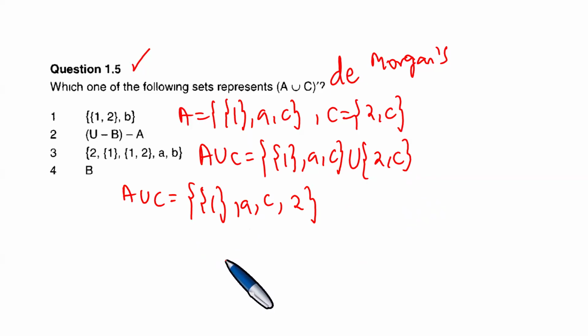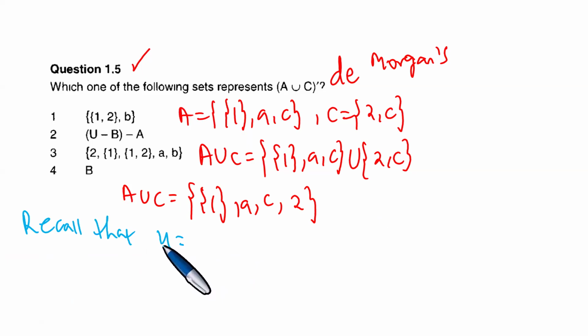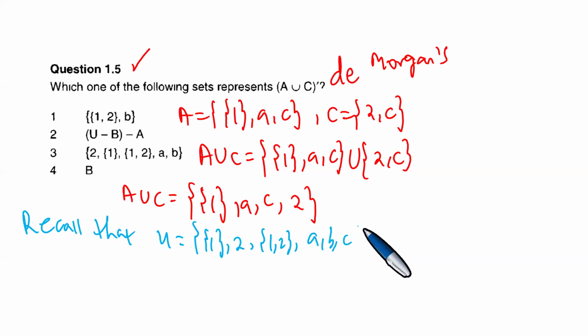Okay, right, we're excited, but we pause and remember what we need to do here. We need to think extra carefully as we reason this out. What then do we do in this case? We need to remember the universal set. Recall that the universal set U contains the following: it contains 1, 2, and it contains A, B, and C.